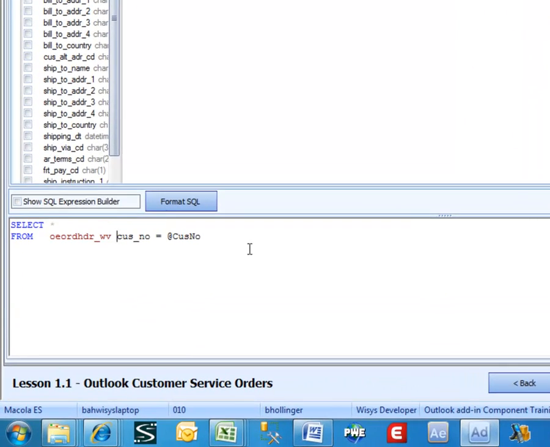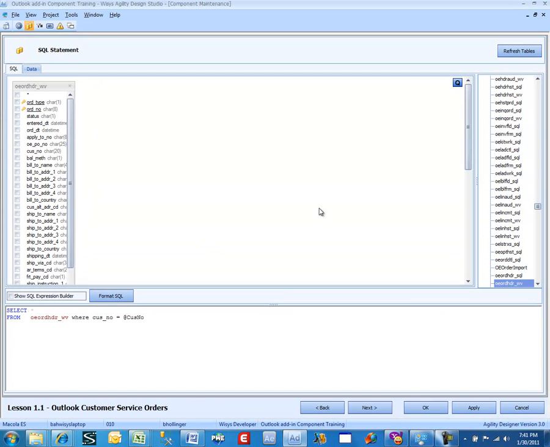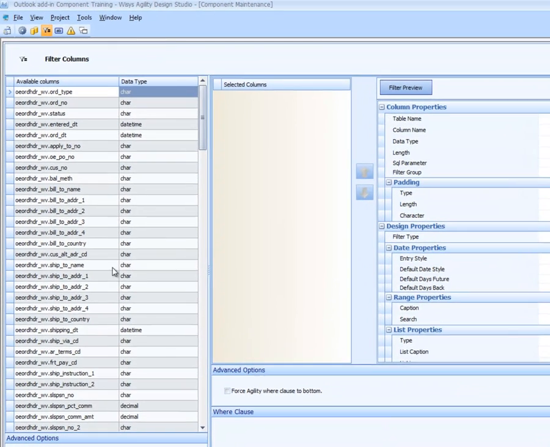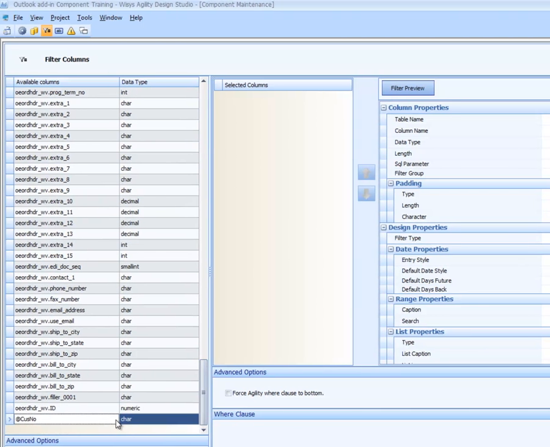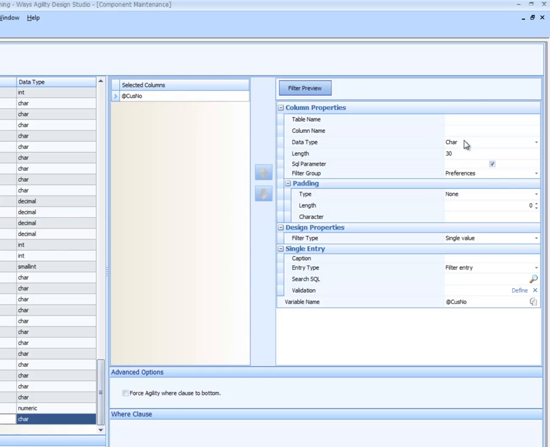I need to put a where statement here. I'm getting ahead of myself. That's just a direct select from the OE word header where the customer no equals @custno. And we're going to select that as a filter.